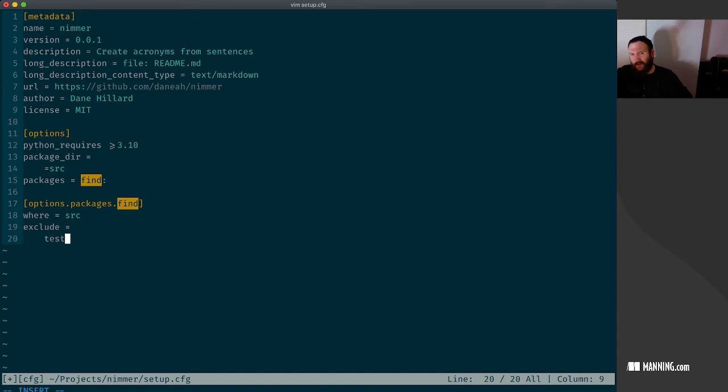We don't want to include any of the tests in the package that we publish unless you want people who install your package to run the tests. Otherwise, it's sort of wasted data. This might work. This is a sort of minimal configuration for a package in setup.cfg.